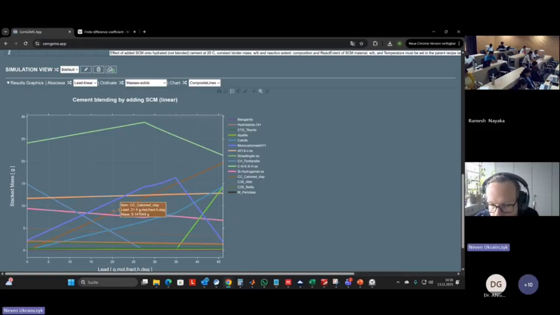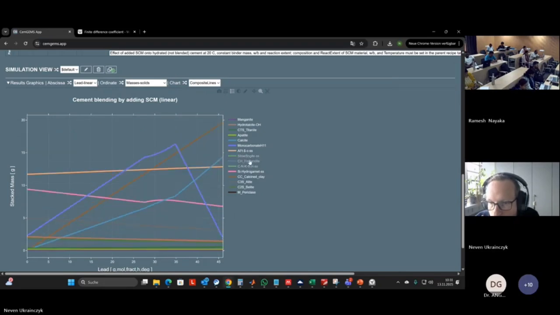Calcite, monocarbonate. Here is Portlandite. You can click here, then it disappears and appears, so you can find it easily.